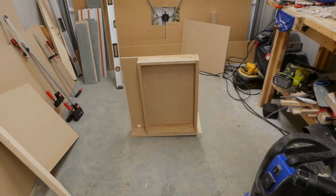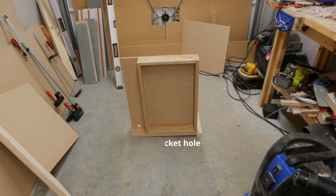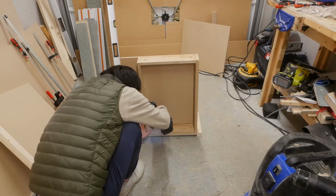Off camera, I've made this shallow drawer below the flip top. It's simply assembled with pocket screws. I've also drilled a hole at the back. This is to allow me to access the pocket screw, which will be used to attach the frame to the top once the frame is assembled. Here I'm attaching this shallow drawer to the side panels with some screws.